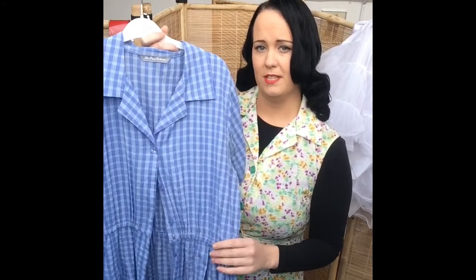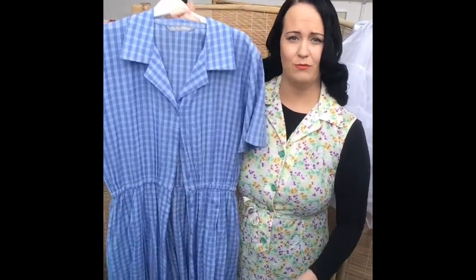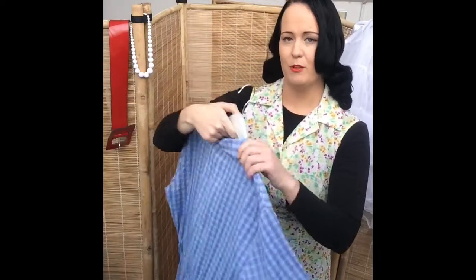So for me, I really like collars on dresses, and the check print is very 50s. And this dress has also got pockets, which I always really appreciate. So just have a look and see what kind of style dress you would like. This dress comes down to my knee, but on the hanger it doesn't really look like much. So first of all, find the basis for your outfit.